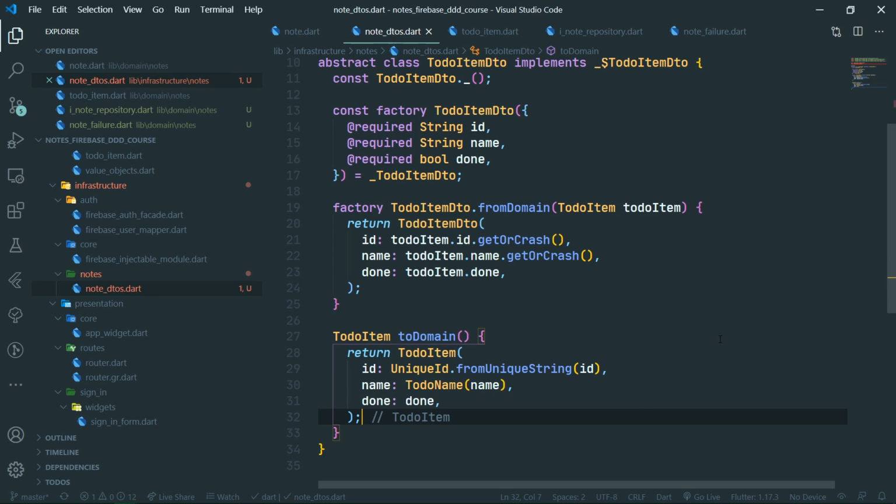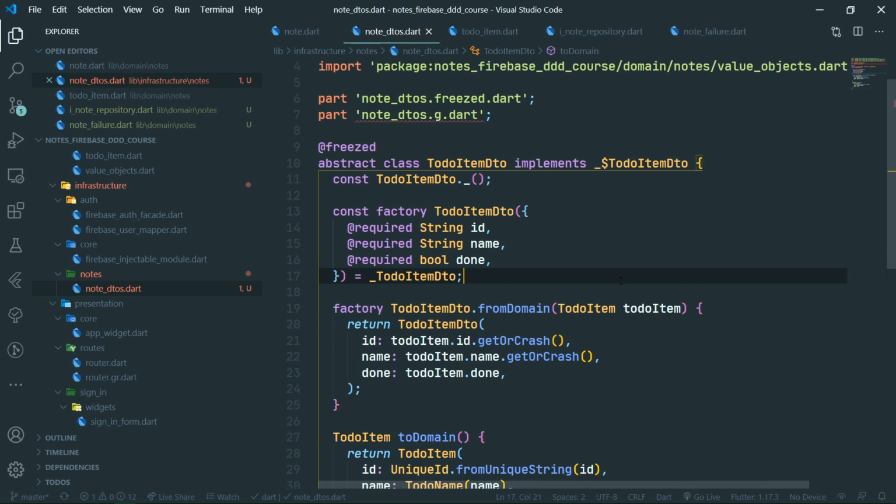And lastly, we want to include the functionality to convert this data transfer object to and from JSON. And we are going to use the JSON serializable package for that. And because we are also using freezed data classes, the process of adding to and from JSON is a bit different than with usual classes.